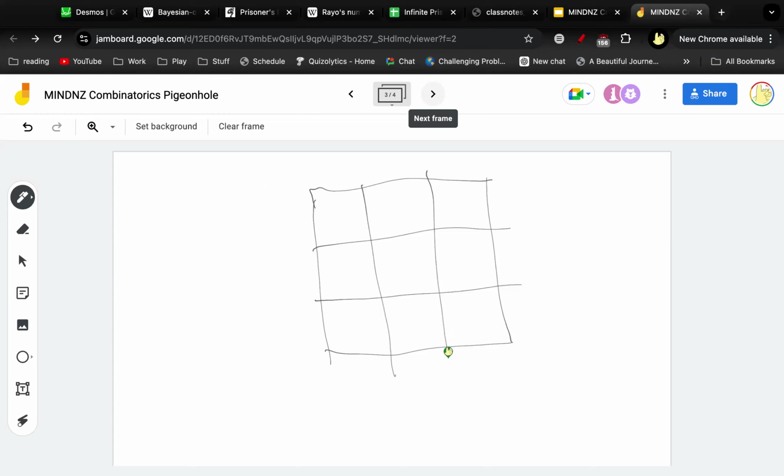Okay, so first, let's try and do the upper bound, right? Let's ignore the diagonals for now because they're kind of complicated. Well, I think the construction's easier to do first. I feel like it's more motivated. It's like you're just playing around and you find the construction first and then you try.